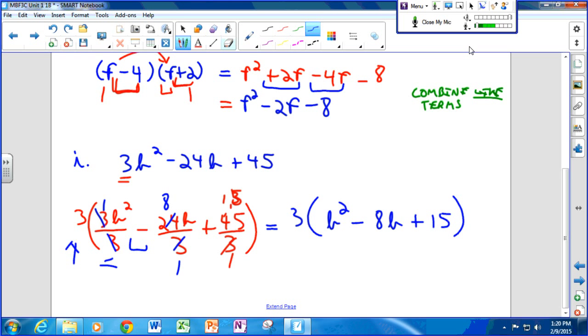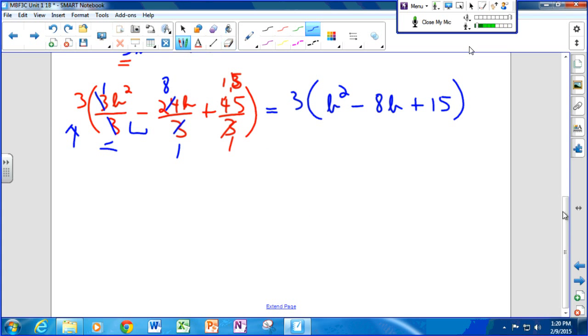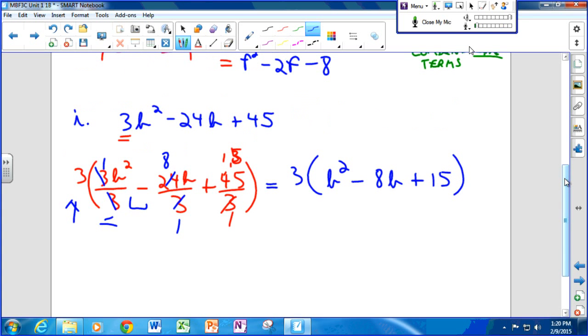So there we are. Let's see. I'm checking my work here because I just want to make sure that's the only mistake. Yeah, that's the only mistake I made. Hopefully. All right, I'm just going to extend the page a little bit. So the idea then was to write this out dividing each of the terms inside the brackets by the number that we factored out. We factor out a 3. I'm going to divide each of the terms by 3. Okay, and it's that simple. So now we have this inner part in the format that we need.